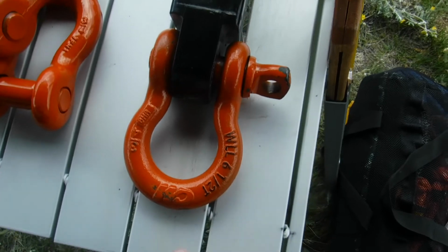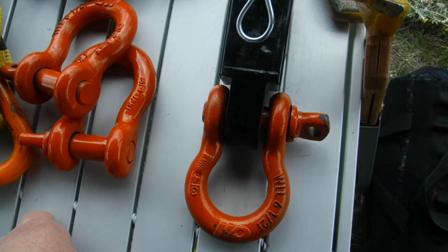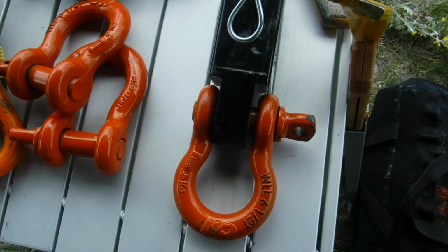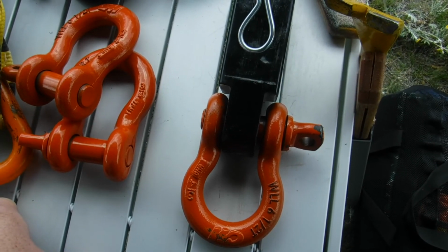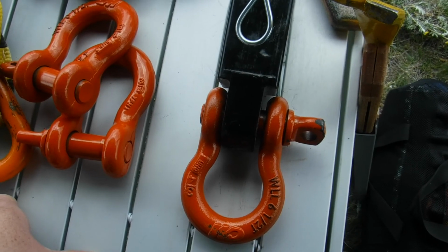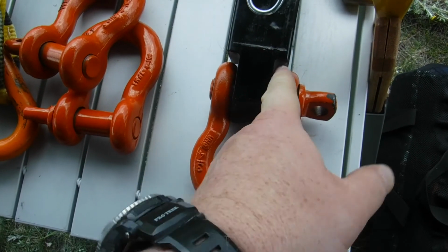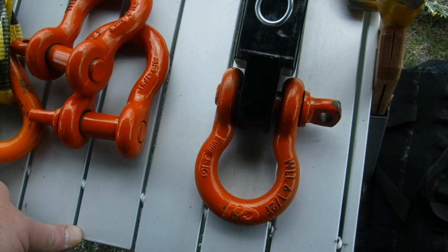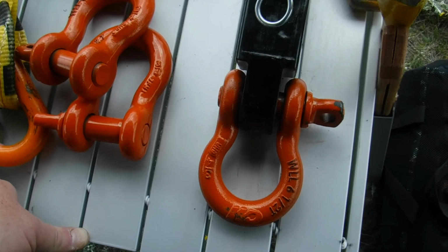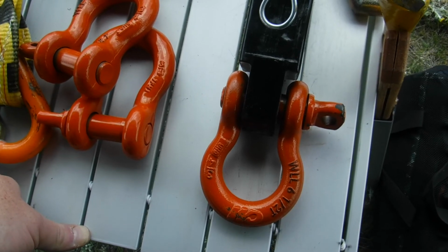These orange ones, they're all made by a company called CM. I forget what it stands for now. But any place that sells overhead lifting stuff, they have like Crosby, and then this is kind of the other big company. These are, I believe, the super strong anchor model, 3/4 inch pin, and their working load is 6.5 tons with I think a safety factor of like 5.